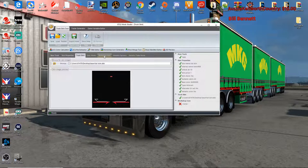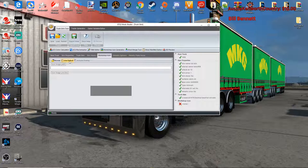Skin mask, we don't worry about. Workshop icon, you need to have something, so I just use the default. Everything's green, so we've got our base truck, it's green. Skin properties, make sure everything is green before you go.